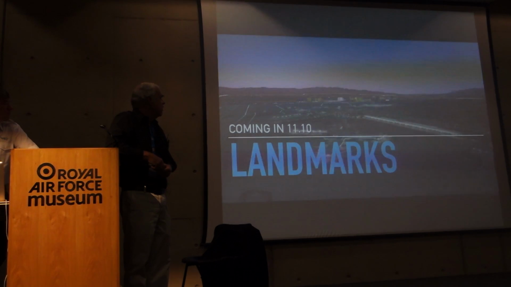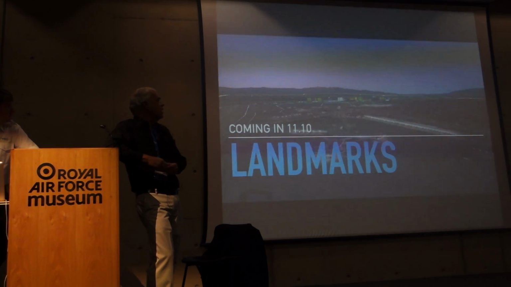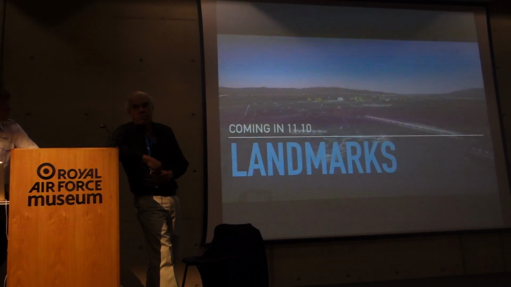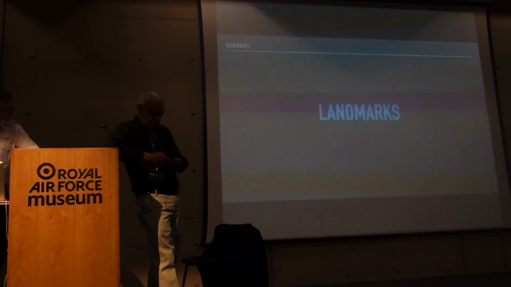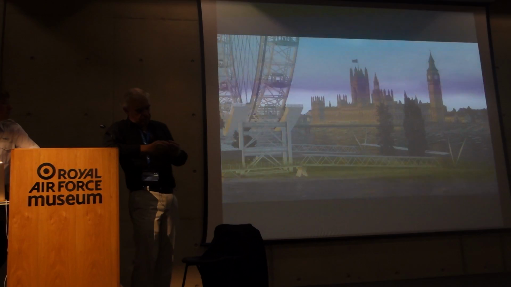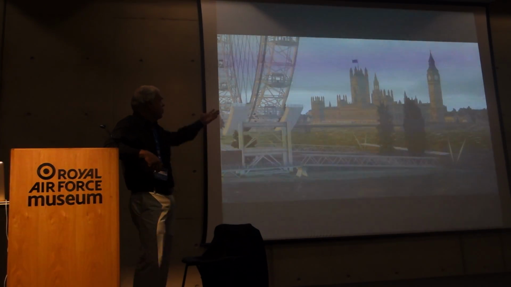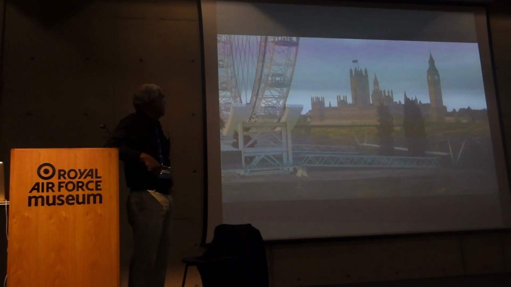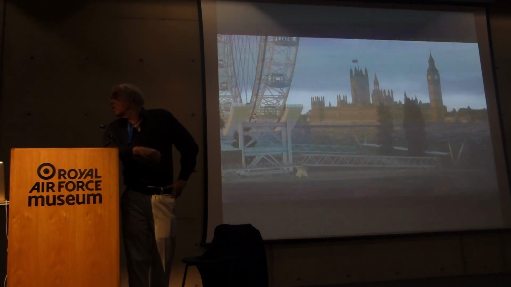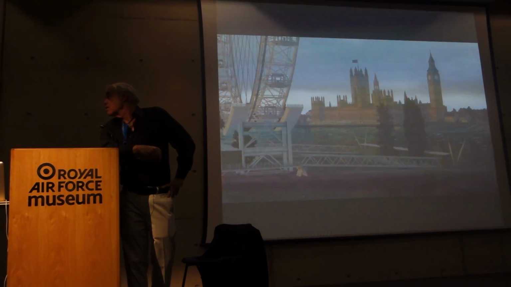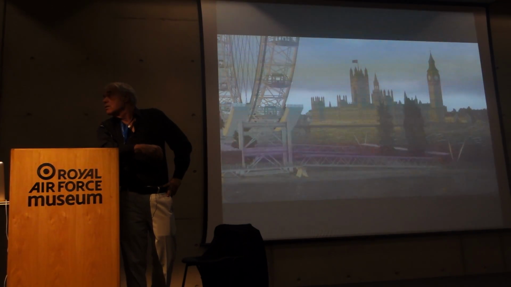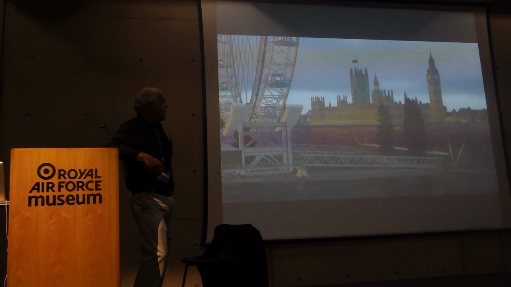So what we started doing in X-Plane 11 is we have an artist now whose sole job is building landmarks. Just to give you an example, if we go to London, you'll see Parliament Building, you'll see the London Eye. This is in 11.05, isn't it? No, Las Vegas is the only one that shipped in 11.05, and London is coming now with 11.10. Okay, London will then be in 11.10.